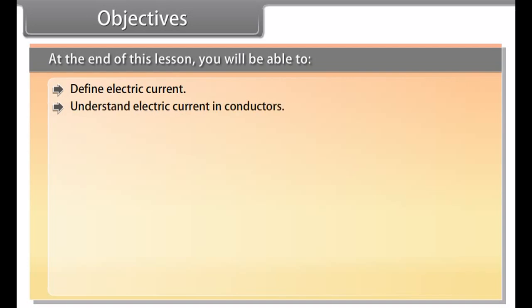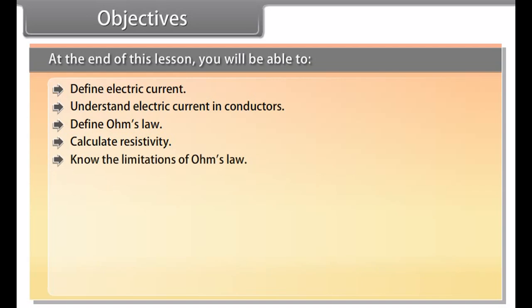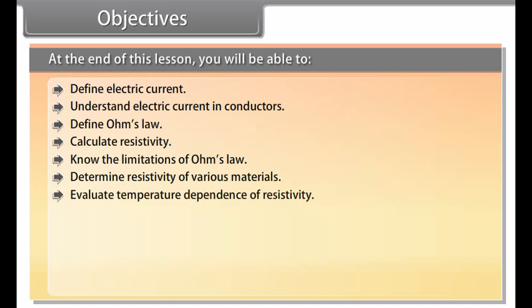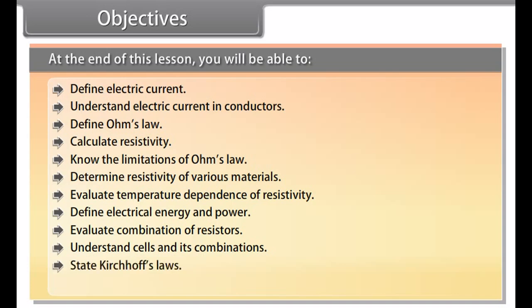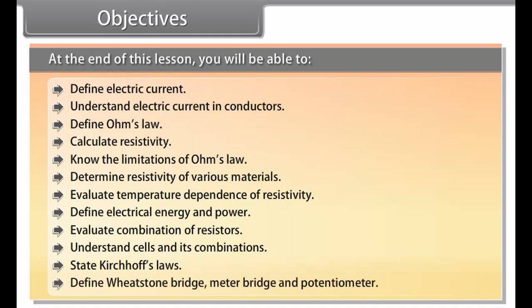At the end of this lesson, you will be able to define electric current, understand electric current in conductors, define Ohm's law, calculate resistivity, know the limitations of Ohm's law, determine resistivity of various materials, evaluate temperature dependence of resistivity, define electrical energy and power, evaluate combination of resistors, understand cells and its combinations, state Kirchhoff's law, define Wheatstone bridge, meter bridge and potentiometer.